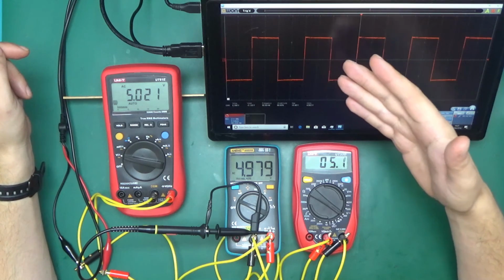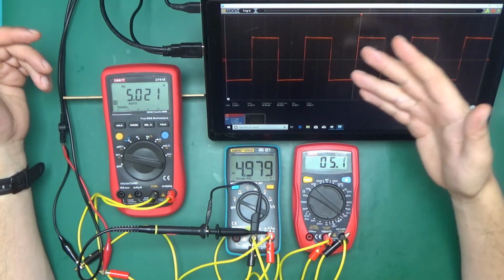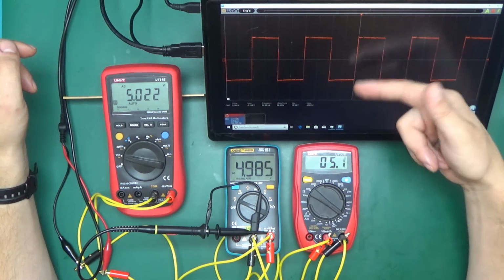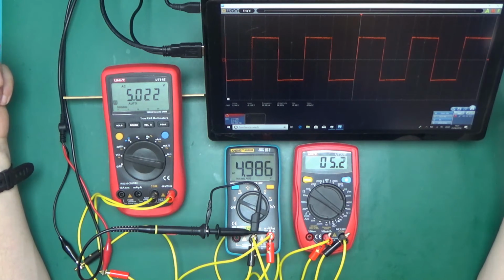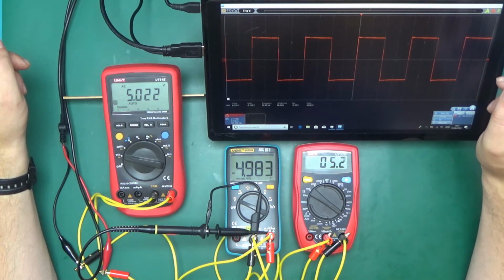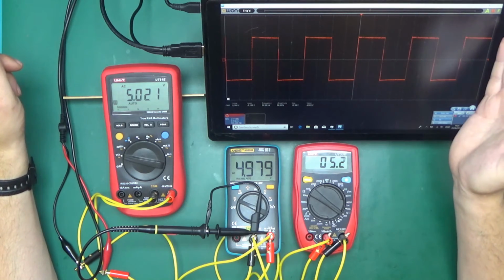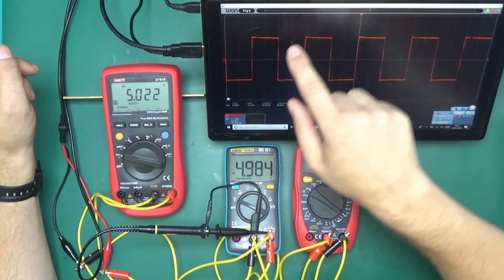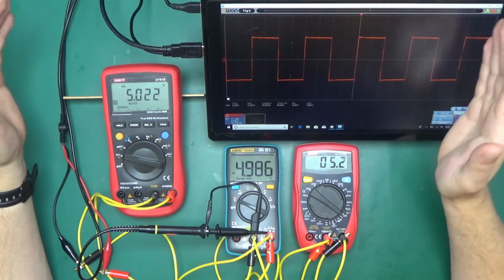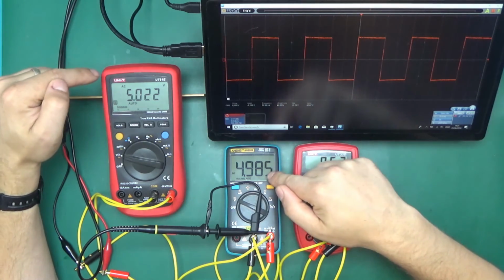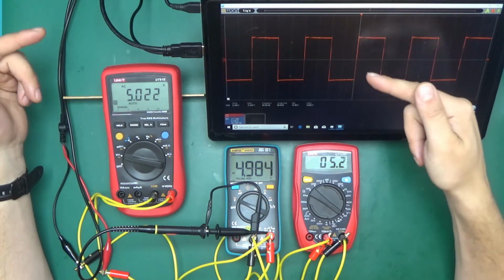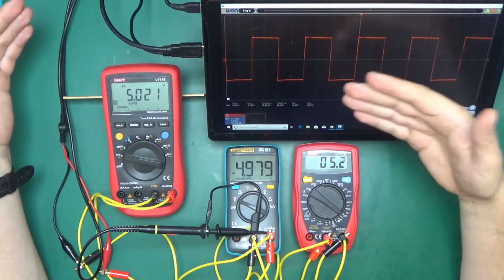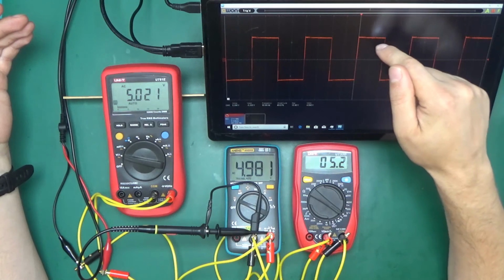And this is a 50% duty cycle, which doesn't actually matter, but it is a 50% duty cycle square wave. It's a symmetrical square wave, so it goes below 0 as far as it goes above 0 volts. Let's see what happens if we change the duty cycle of the square wave. So as I showed before, if we were to increase the duty cycle on this, it shouldn't make a difference whatsoever. It should stay at 5 volts, because whatever happens, if we basically take absolute values, this will be a DC. As far as measurement goes, this is a DC of basically this value here.